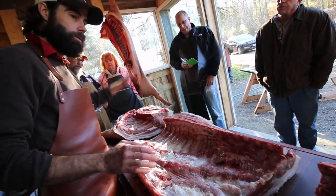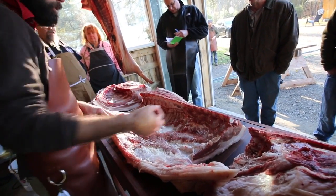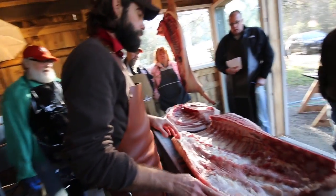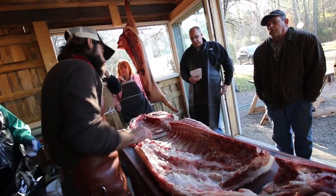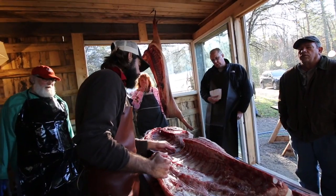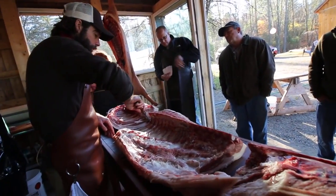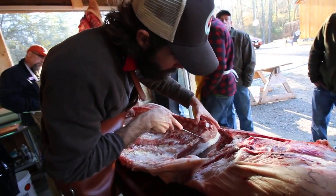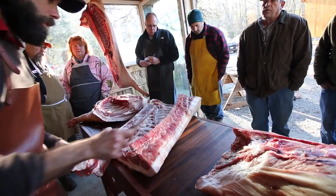The next thing we do: we've got a shoulder, we've got a ham, and we've got a loin and a belly. The next thing to make this a proper primal is to cut this guy in half. There are a number of ways to do that and a lot of them determine your outcome. Typically, we know we're going to want our loin separated from our belly, but most people love both loin and bacon. We'll look at the loin on both sides and make a notch right here — that gives me enough space when I go to cut so I'm probably not going to hit my loin. On the other side I see my loin, so I give myself about half to three-quarters of an inch right there.